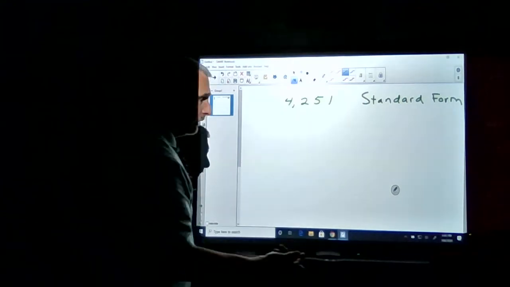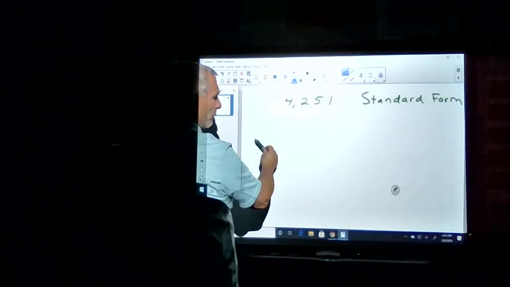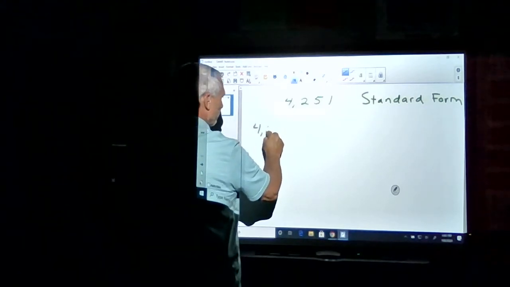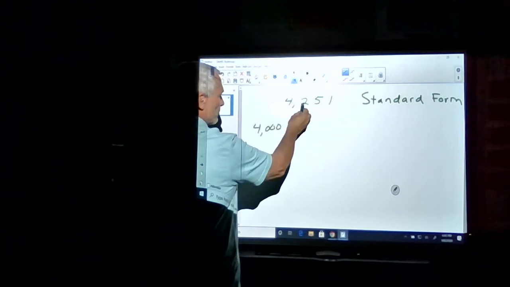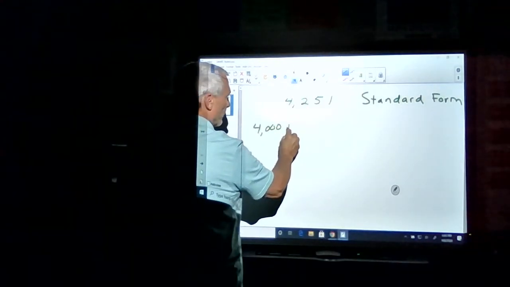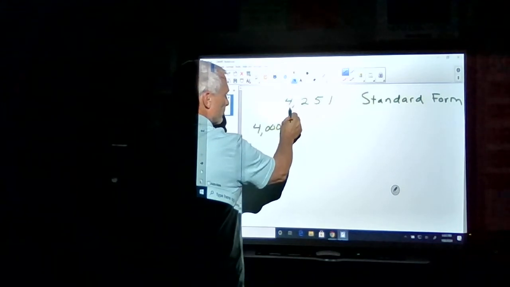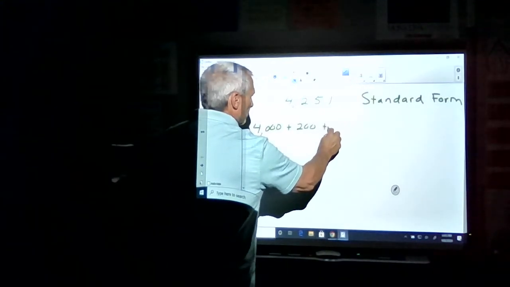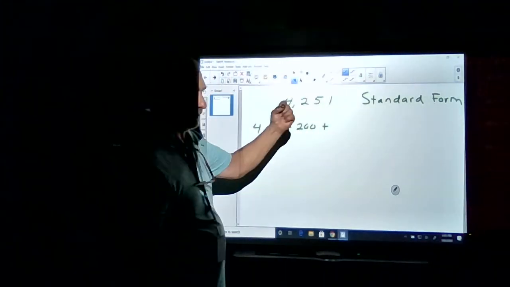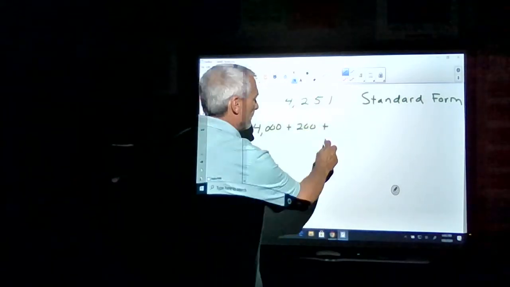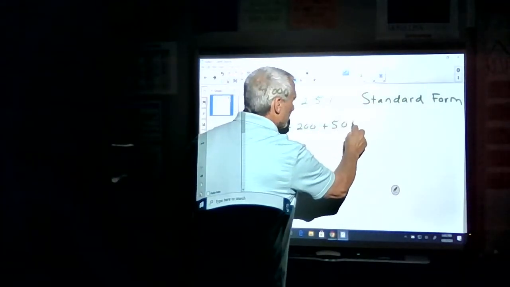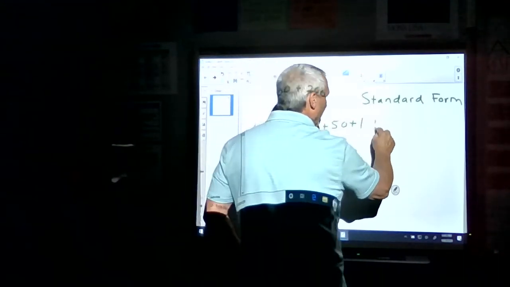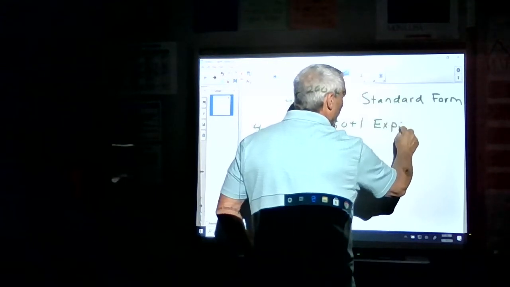So it's a big word, and we're going to look at each digit, and we're going to write plus signs. 4 is in the thousands, so that 4 has a value of 4,000. The 2 is in the hundreds, so we're going to write a plus sign. So this is 4,000 plus the 2's in the hundreds, 200, plus the tens, 5 tens. We'll count 10, 20, 30, 40, 50. And last, we'll put the plus for 1 in the ones plus 1. We call that expanded form.